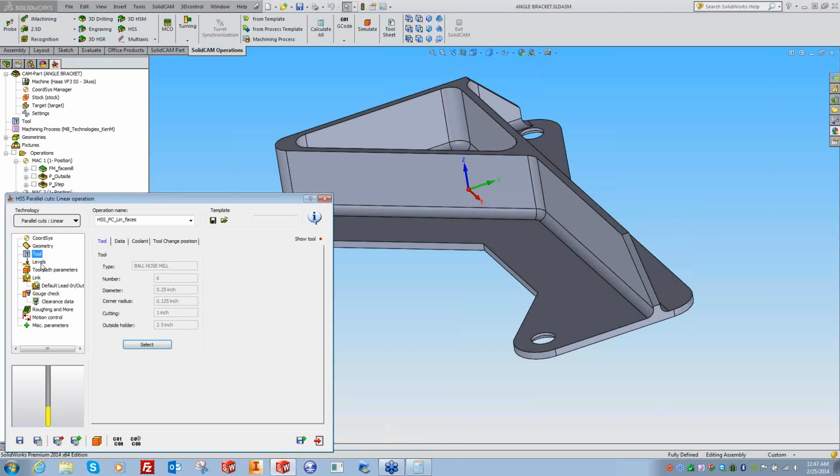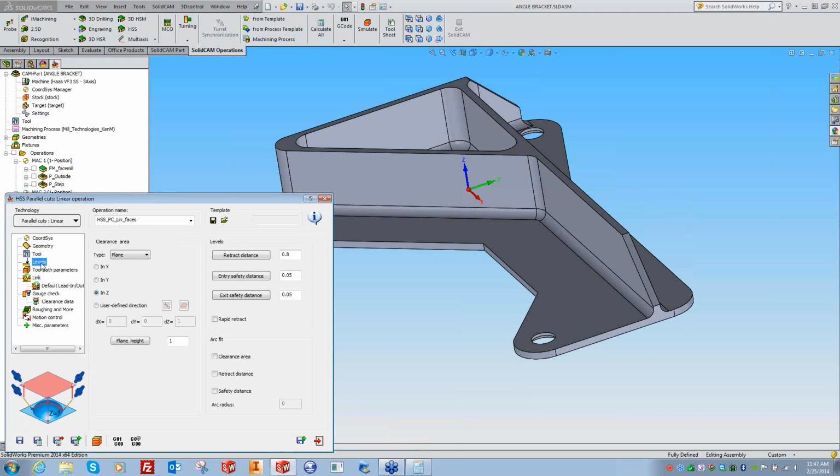Leave it there. Levels, again, 5-axis software, guys. So you can exit or wrap it in X, Y, or Z. You can go around a plane or a cylinder. You got retract distances. All this stuff is really for 5-axis. So notice it defaults to Z and 1-inch plane height. That's all you really need to do, especially if you use it in 3D. But if you want to get all fancy for some reason, you've got the options too.